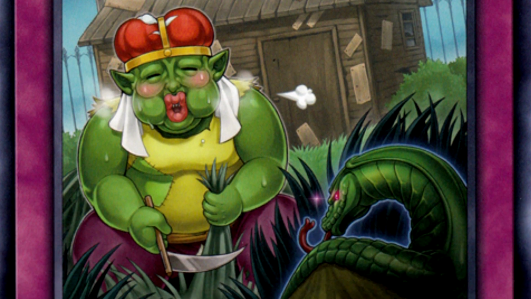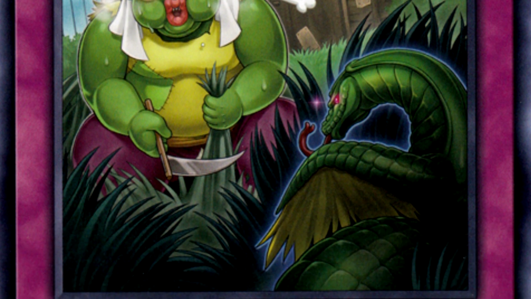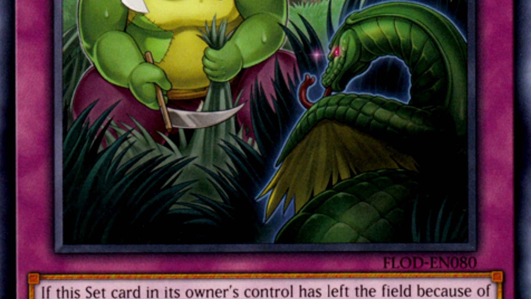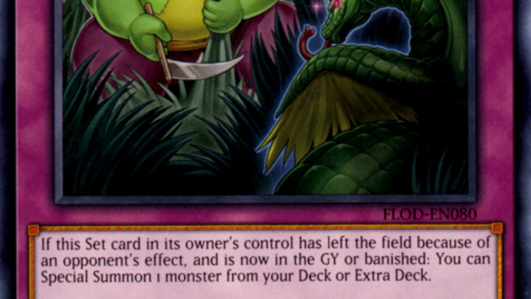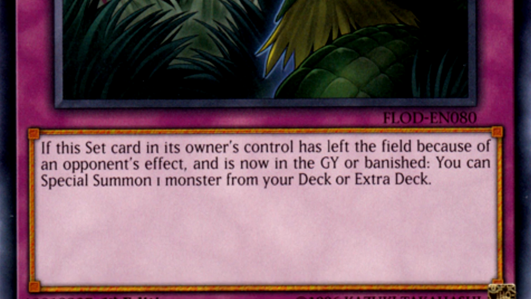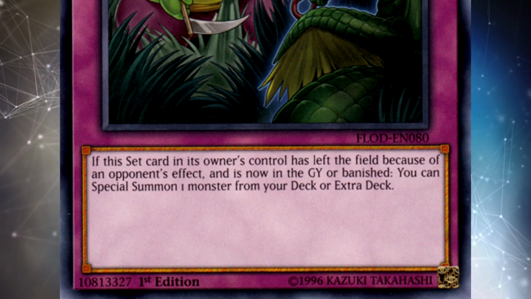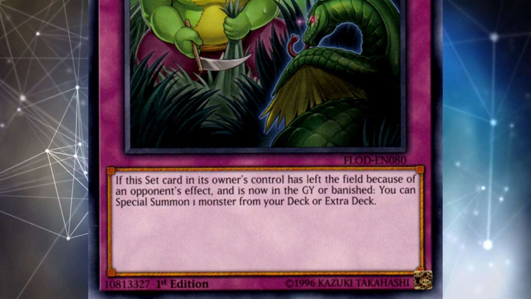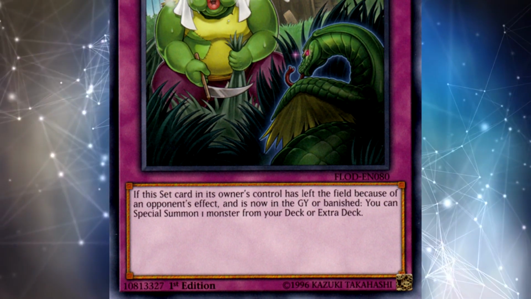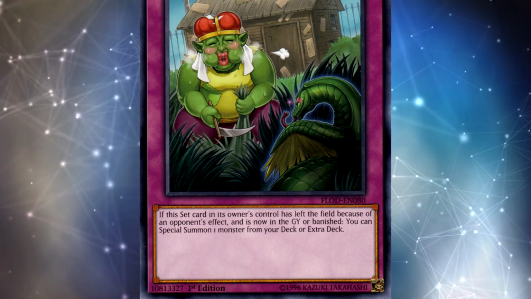Well, it is a trap card that says if this set card in its owner's control has left the field because of an opponent's card effect and is now in the graveyard or banished, you can special summon one monster from your deck or extra deck. And keep in mind, this is not a hard once per turn ability. So this one counters, quote-unquote, Lightning Storm in a different way than most of the other cards we're going to talk about, because while all the other cards are trying to prevent the Lightning Storm from happening, Waking the Dragon is sort of the opposite.